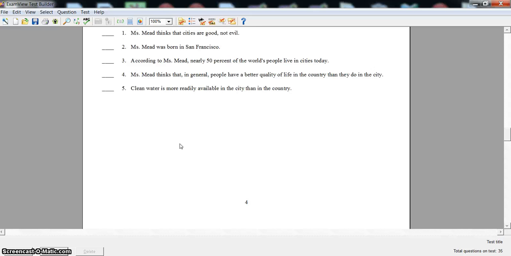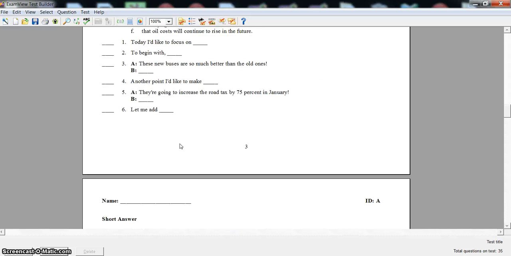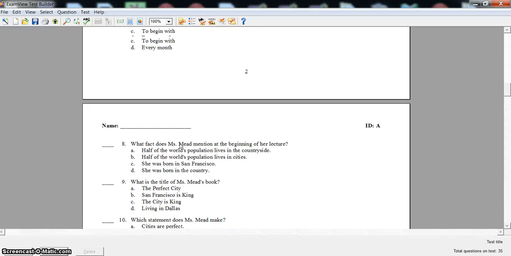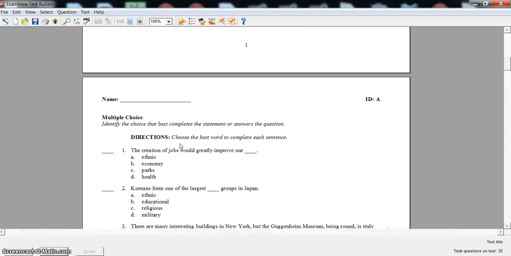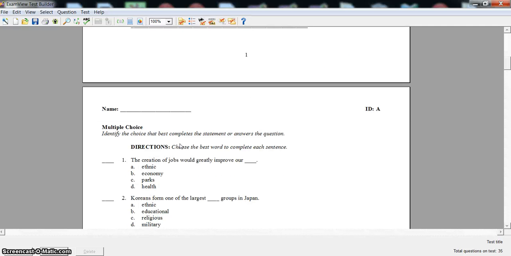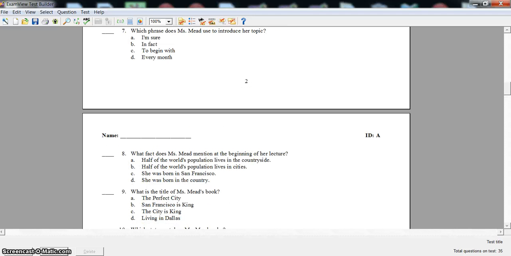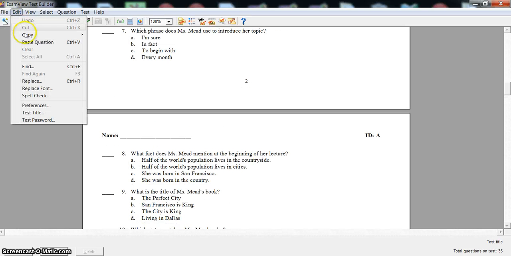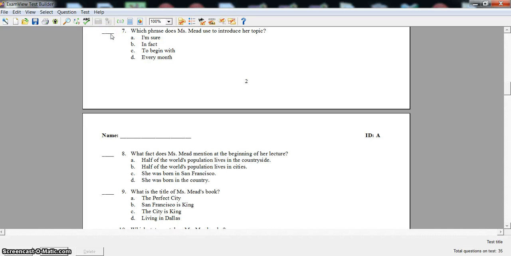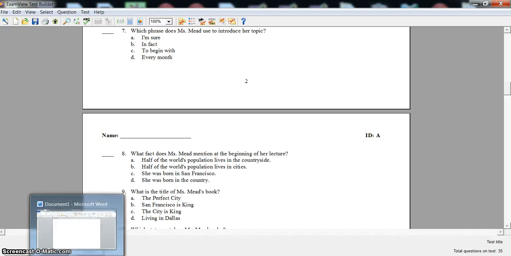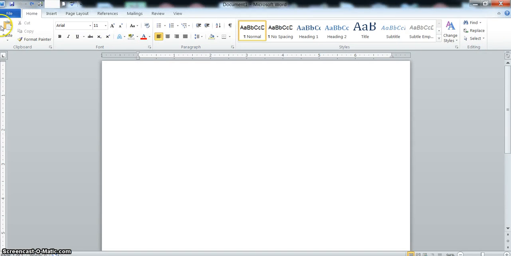Now, if you want to cut and paste and mix and match and pull out all the vocabulary questions to make a vocabulary quiz and pull out the listening questions to make a listening test, what you do is you come up here and you do Edit, Copy Entire Test. Okay, it says you can copy question by question. I haven't been able to get that to work yet.